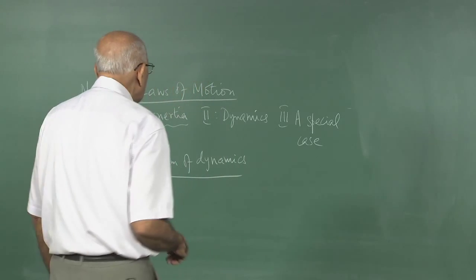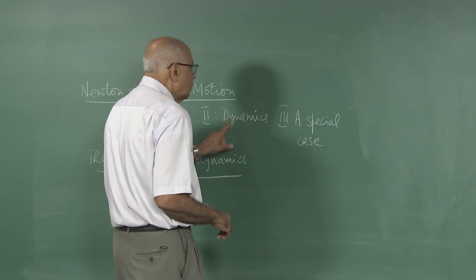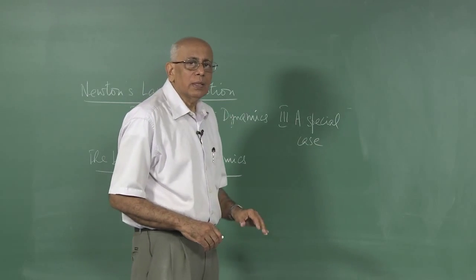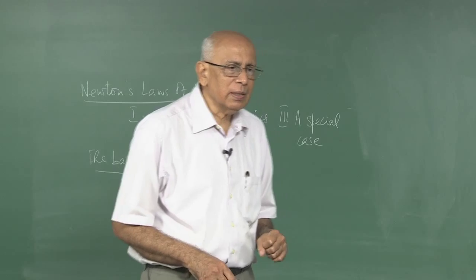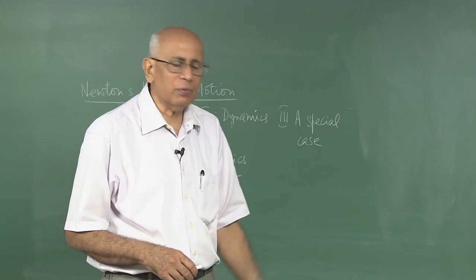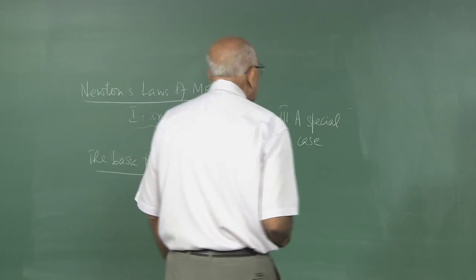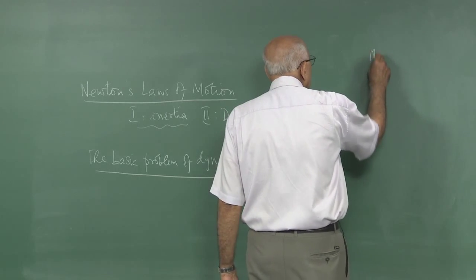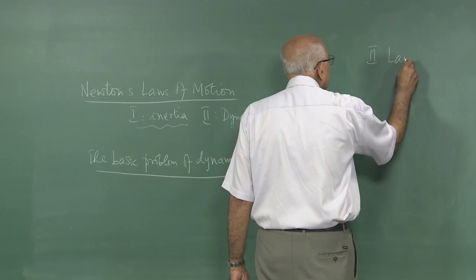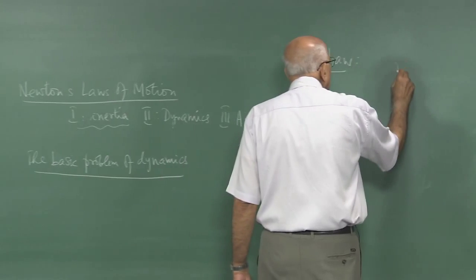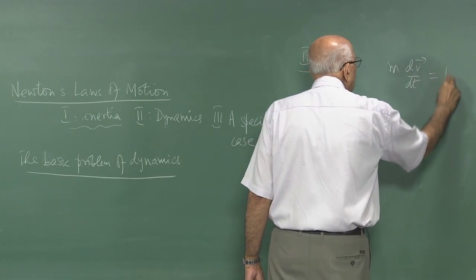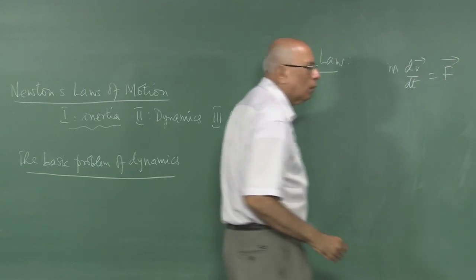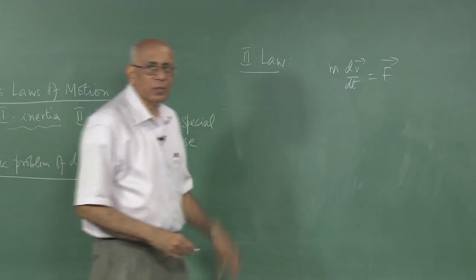Okay. The second law says something about the way a system responds to an external force. So in some sense it is the very definition of force, if you like. What it says is that the mass times the acceleration. So here is the second law. It says the mass times the acceleration of a body is equal to the force applied on this body, the instantaneous force applied on this body.